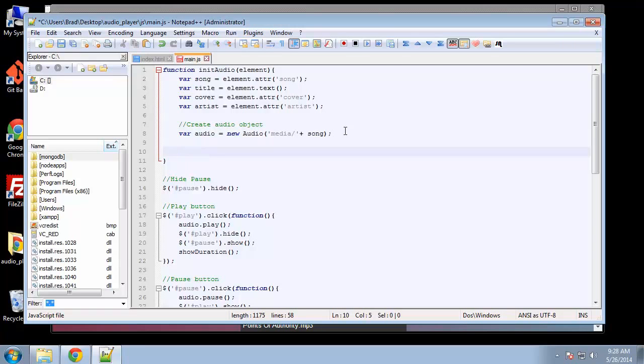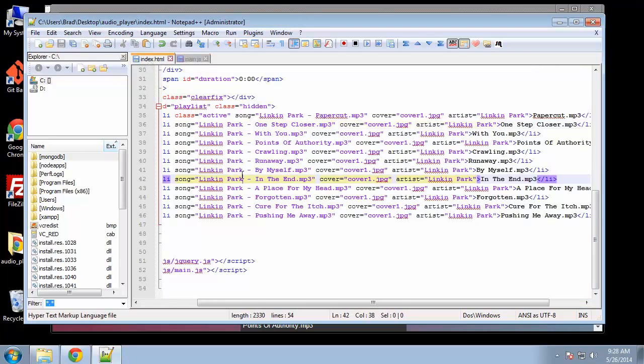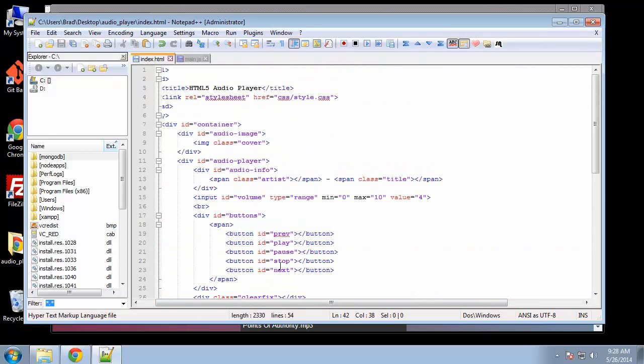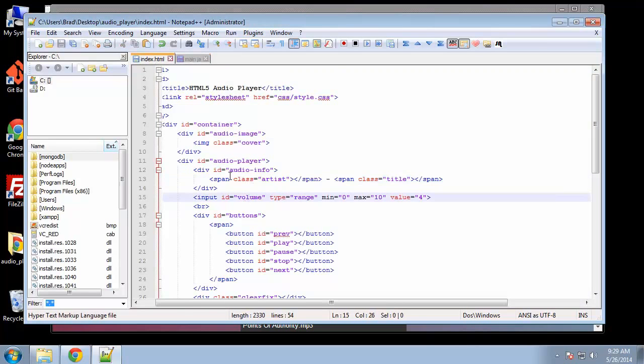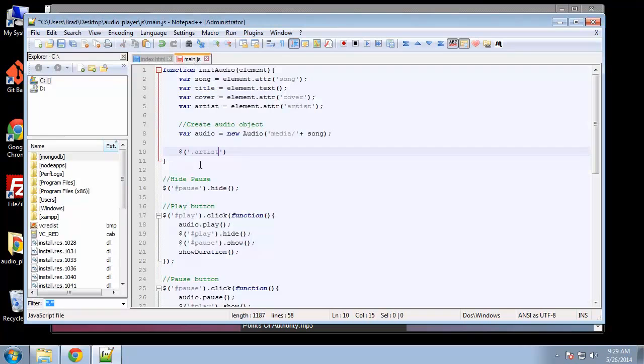Basically we want to grab the title element, which is right here. Actually we'll do the artist first. We'll just do dot artist because I believe it's a class. Yeah, span class artist.